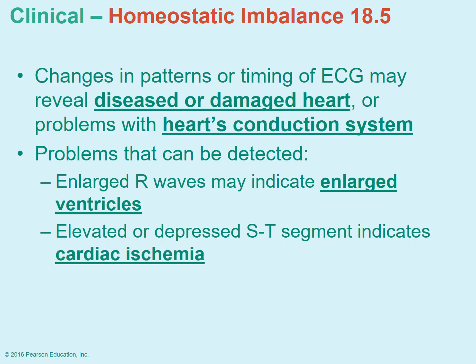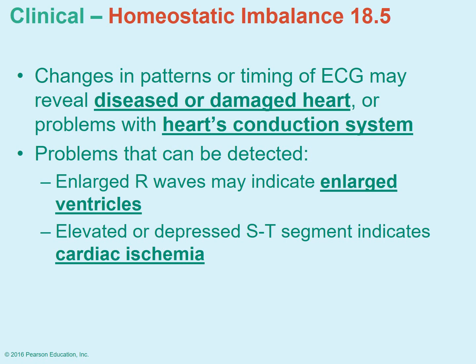If there's a change in the pattern or the timing on an EKG, that can indicate a couple of things. There may be damage to the heart. There may be disease to the heart. There could be some problem with that heart's conduction system. So you can look at it, and depending on what you see, give you a clue as to what's going on with the patient and what type of disorder is going on.